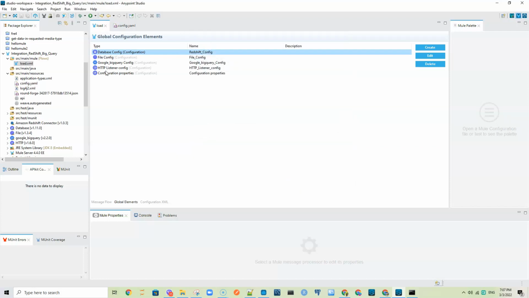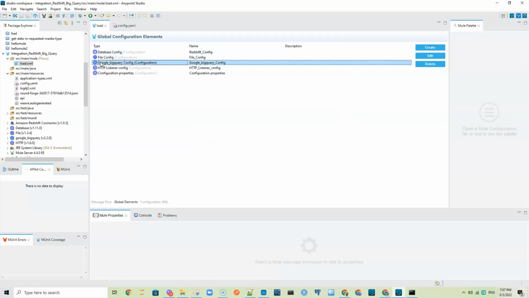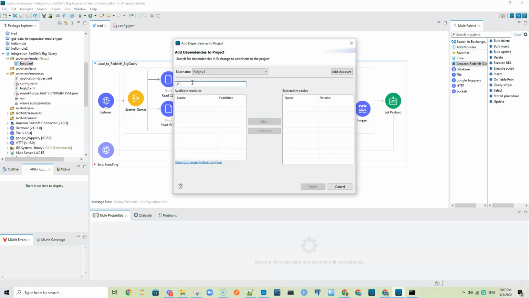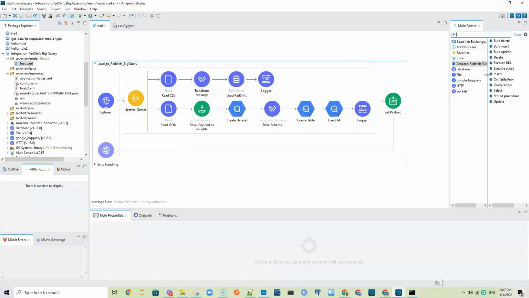I also have a connection configuration to Google BigQuery. To set up this connection configuration, if you don't have it, you have to add the connector from Exchange. Just go to Exchange and search here. For Amazon Redshift, I am using the default database module, so I'm connecting using database, not an Amazon Redshift connector.